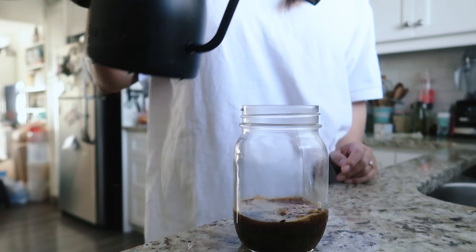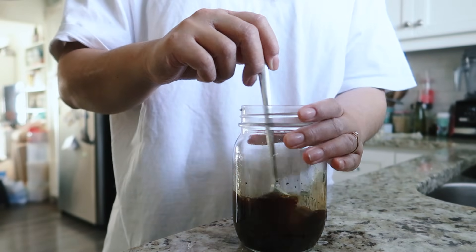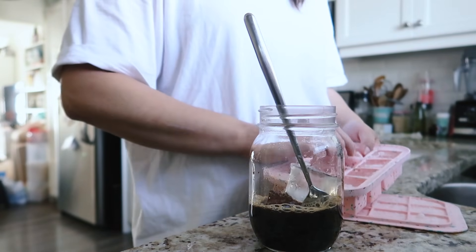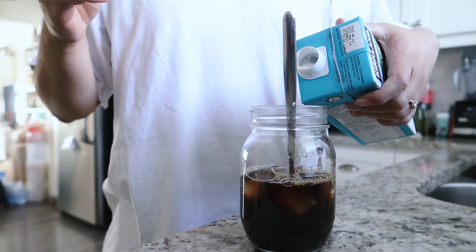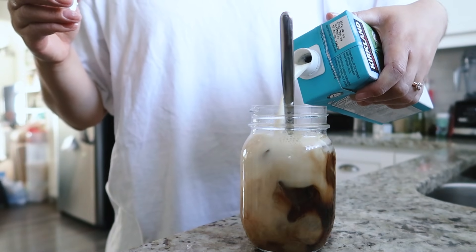Now, I know you might be surprised — Lisa, drinking coffee again? Yes! It hasn't destroyed my body and hasn't given me heart palpitations anymore. So I'm back on the coffee. Last year with the whole Dalgona phase, I have a giant thing of instant coffee granules that I need to use. So I figured what better way to use it than with delicious iced coffee.